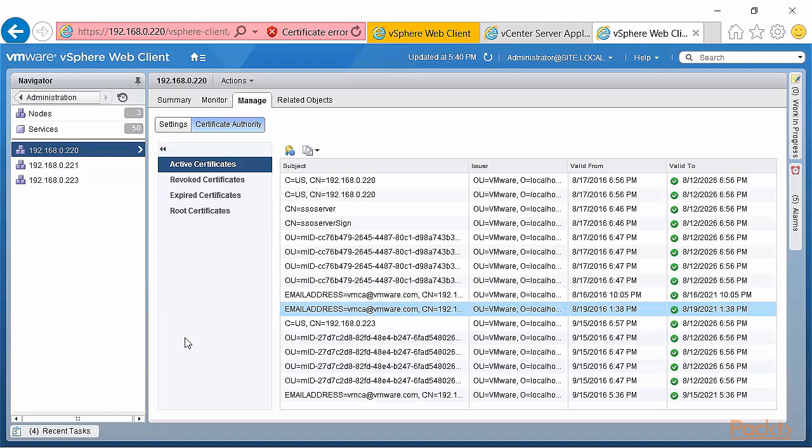Even if you decide not to use the VMCA, then the manual processes are available using the CLIs that I just showed you earlier. We'll do a little bit more on the VECS CLI and some of the other CLIs in the next video. But just to give you a flavor for how certificate management is done, in the vSphere web client, you basically are able to review things, look at things, and you need to go into certificate manager and the cert tool to be able to do things on a more granular basis.